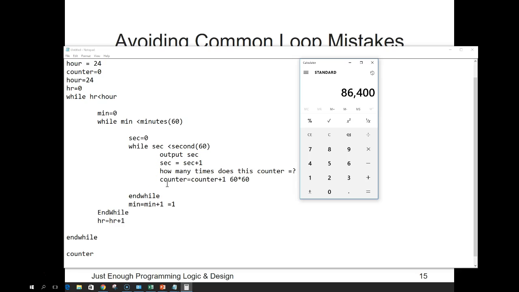86,400 times. Your calculator or your clock is really busy trying to keep that up. So we have that idea of a calendar here, or a clock. Could we add another loop? Could we add one for month or year or something? Yeah, we could do that.